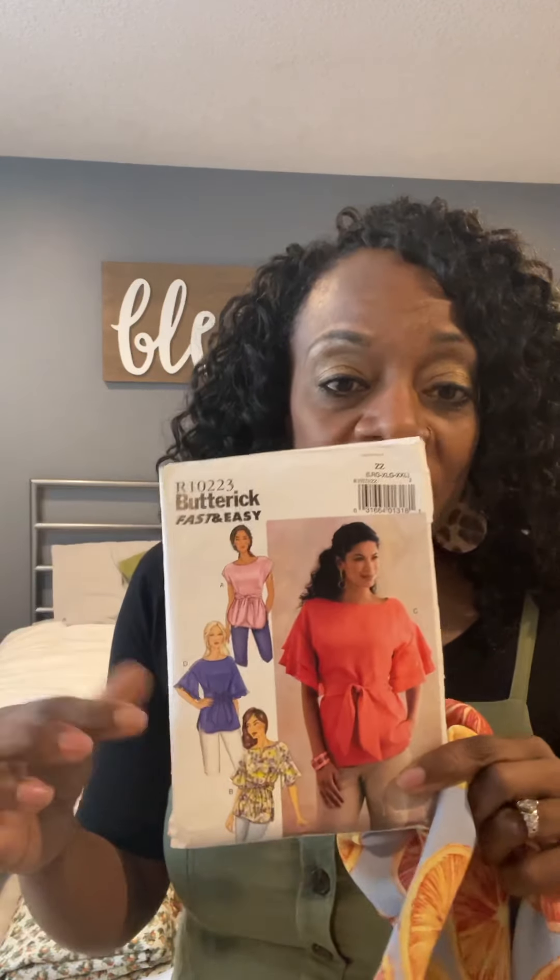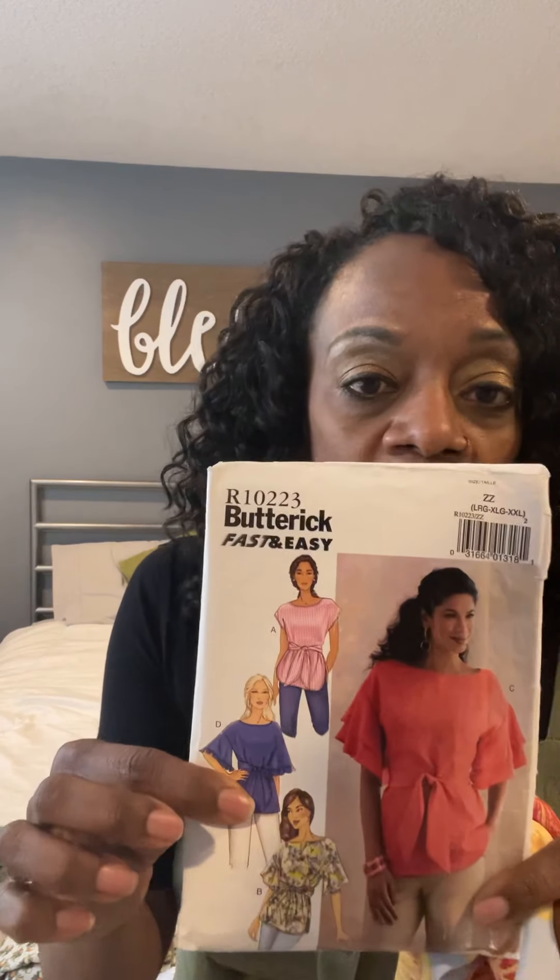Next I have this — I just got this. I'm not sure how to pronounce the designer's name — I don't know if it's La Finch or Ellie Finch, sorry if I don't get it right. But I love the fabric set she has. I only have two yards of it, but I love it. It's a crepe and I love to sew with crepe — it's lightweight but not so lightweight that it's hard to work with, it has enough structure. It's a great summer top fabric and I actually have a pattern picked out for this already. It's going to come after the watermelon dress. I'm going to use this Butterick pattern — I've made a top from it before and I love it. So I'm going to be making this top with this fabric.